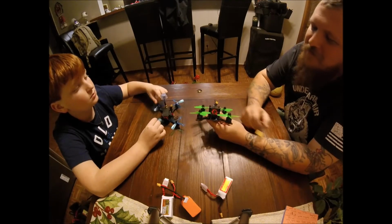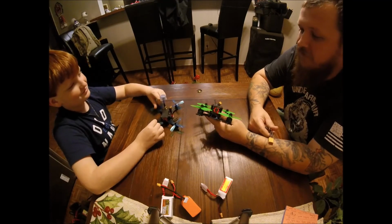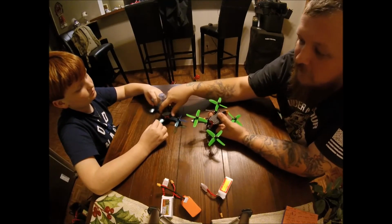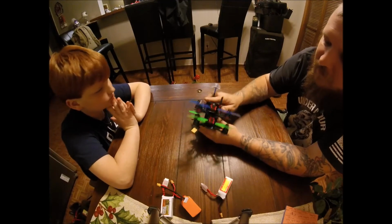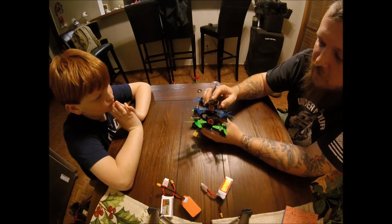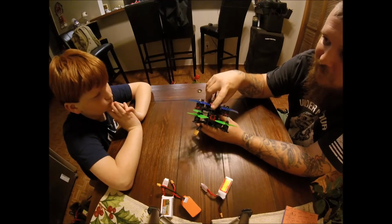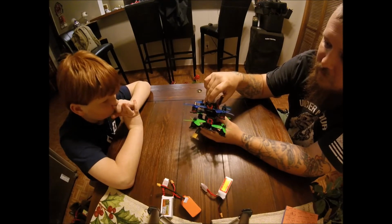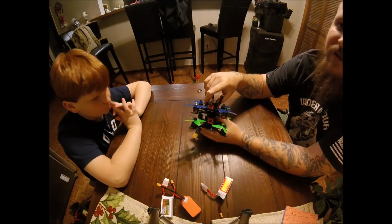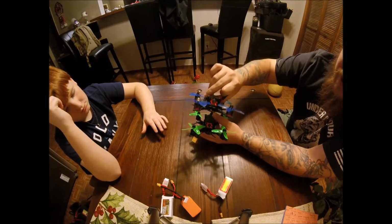The Micro Swift clone, I feel that that's a con. Anytime you're cloning something, especially from a company that is constantly improving, you're kind of taking from that company. Granted, I'll fly clone stuff, I don't mind. Anytime I can save a dollar, I'm doing good. I just feel like for the $5 difference between the cameras, the Swift is going to perform a little better, and you get a better lens, and you're supporting a company that's actually making the industry better and putting out new products for you.